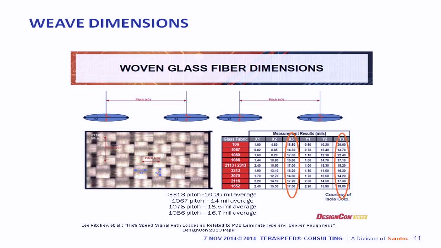And what they found was, in one direction, the pitch was very similar to the average pitch that we'd expect from the number of threads per inch in the fiber. But in the other direction, it was different. And it was consistently smaller. Now, I looked at this data and said, I wonder why that is. So if you imagine fiberglass on a roll, it has been spread out, and you roll it out. Just take a piece of fabric and you pull it out.